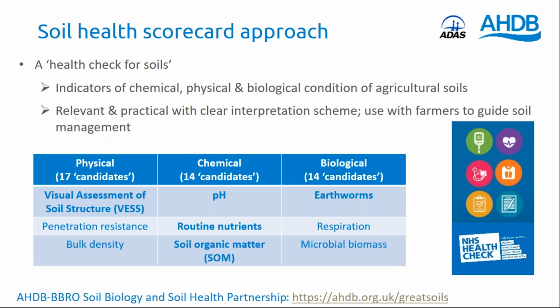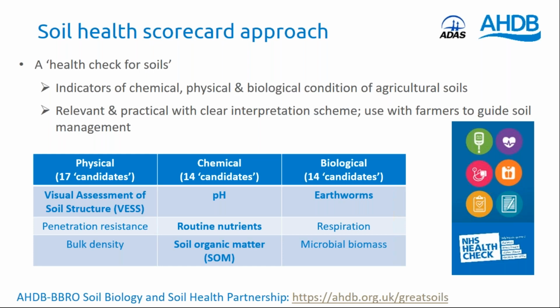So within the partnership, we've reviewed different candidates in those key categories: the physical, the chemical and the biological. On the physical side, out of 17 candidates, we picked 3 to keep it simple, focusing at the outset on the VESS, which I've just described, because it has a nice interpretation framework available. It's practical and easy to use in the field, but we're also thinking about penetration resistance and bulk density as potential indicators.